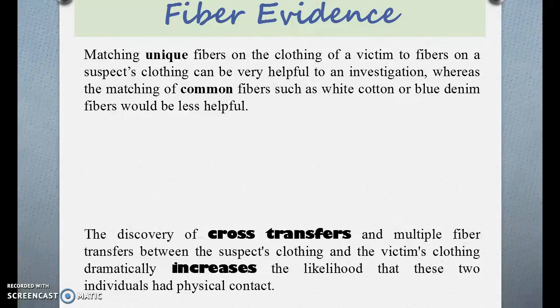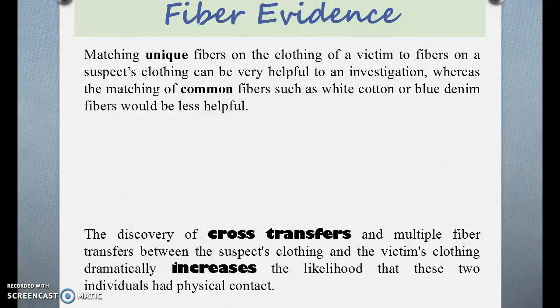So, what we're going to find that's interesting about fiber evidence is that it's not always easy to associate fibers to one another. So what we want to really examine is unique fibers that can be found, because there are many common fibers that make it difficult to make intimate associations about potential contact that occurred during the commission of that crime.